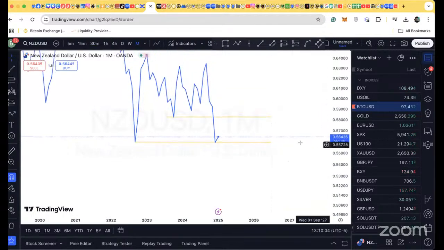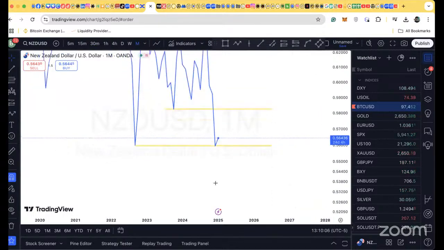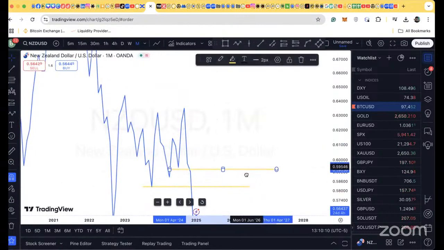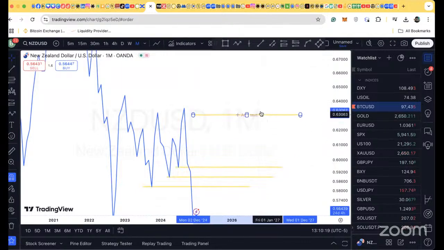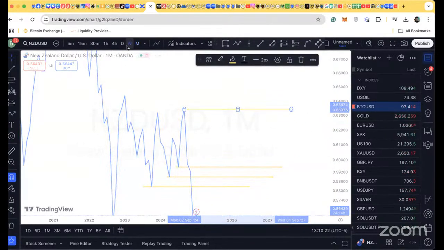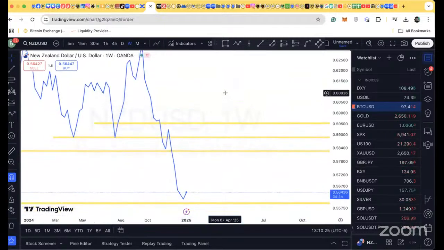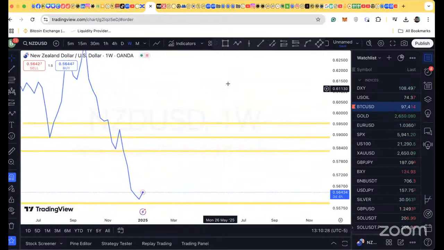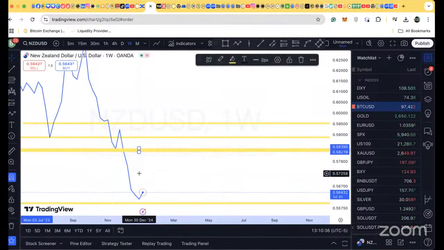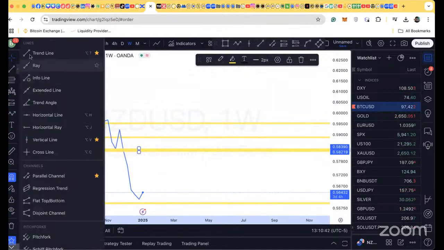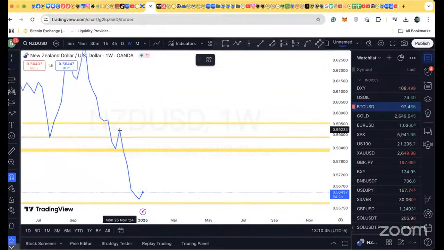So the process of doing this is called mapping. We put this also here. We want to pay attention to this, and as well this, and finally this. Then we drop down to the weekly time frame to look at any of these areas that are important. I think we have this one. We extend it to touch this because it's the weekly area. Then there's nothing here. We can just bring in a weekly horizontal ray to hold this.